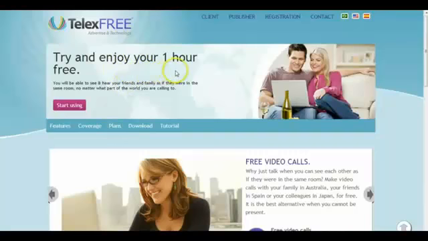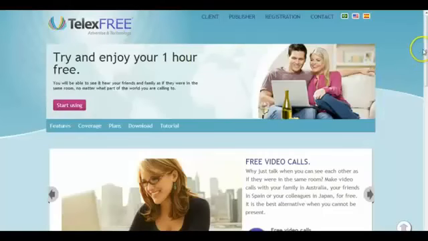Check this out. You can try the TelexFREE software for an hour for free. There's no hooks, there's no entering your credit card and they're going to bill you in 10 days. They want you to try it out for free and see if you like it. Go ahead and make a call to Canada or Mexico or wherever else you may be, if you're in the UK. You can make calls for 1 hour for free, just to check it out.